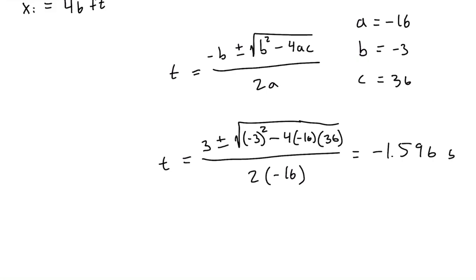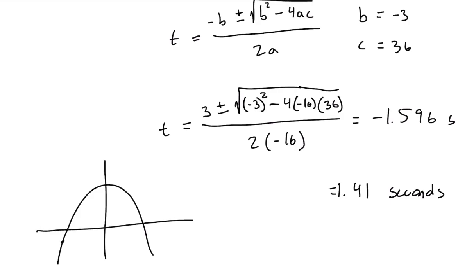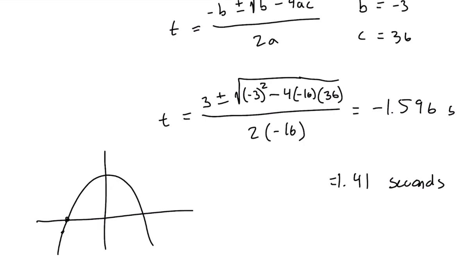Now, this, we just know, cannot be correct, right? So we may be wondering what's going on. Well, there's really two answers to this equation, one where you do plus, one where you do minus. So we're going to do the same thing in our calculator, except change that plus to a minus, and now we get 1.41 seconds. Okay, now this one makes sense, right? And this is because the quadratic formula is plotting a parabola, and at one point it must be crossing our x at a negative value, and the other one is a positive value. The positive value is the one we're interested in.